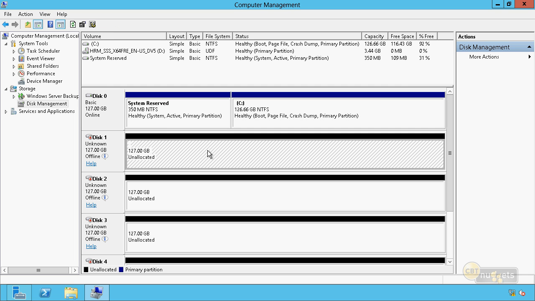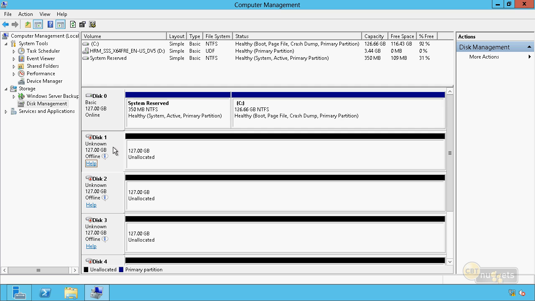Anyway, let's go down here to the disks. Notice that I've put 4 disks in. These are all actually just in Hyper-V. They're virtual disks that I've plugged in here, but they work the same as if I were to have physical disks. Notice that as I put them in, they're all unknown because they're all offline as well. In order to work with these, I have to bring them online with a right click here, and then also notice that they're not initialized.